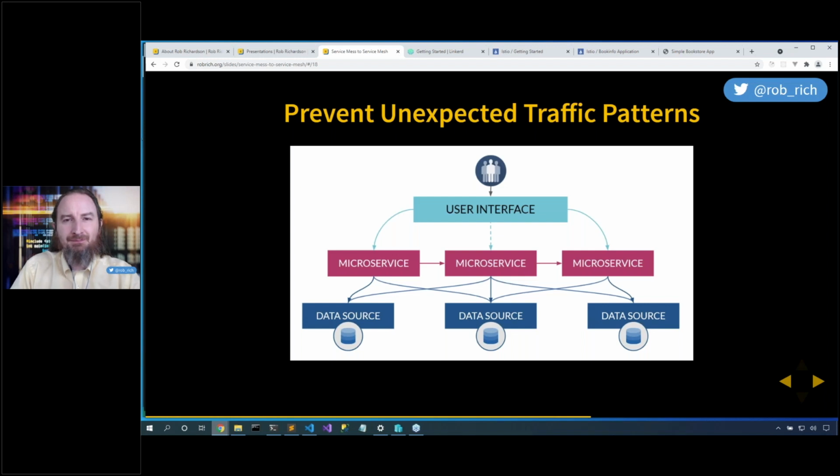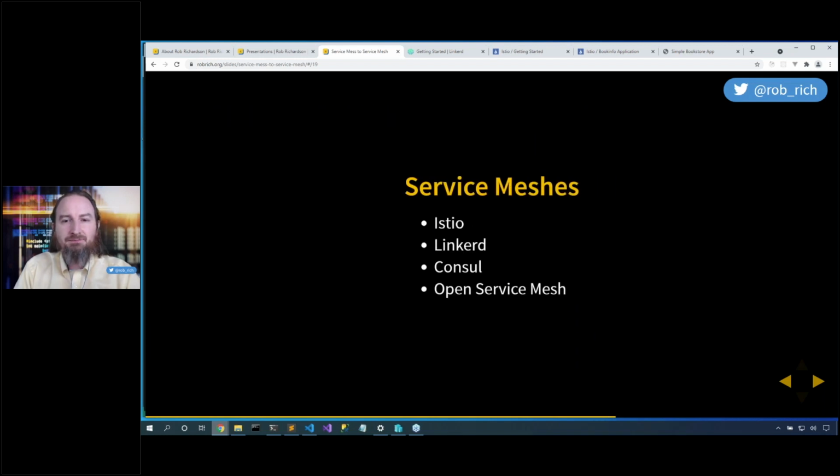Perfect. Well, on our way into demos, let's take a look at one of these things. As we look at a service mesh, we want to make sure that we don't have unexpected traffic patterns. Because we have those sidecar proxies, this microservice is never going to reach out to the other database. Now, we do need to work with our developers to ensure that they don't code their application that way, but that's one of the benefits here of a service mesh: routing traffic correctly.